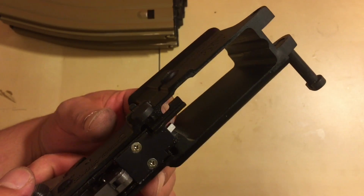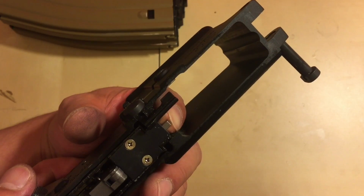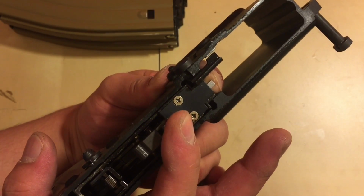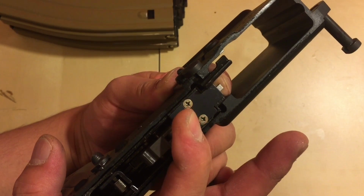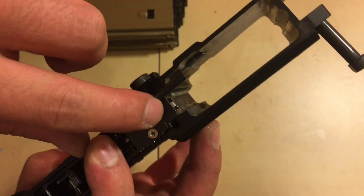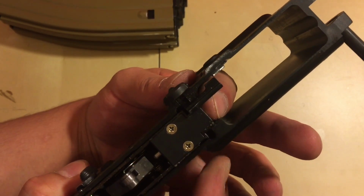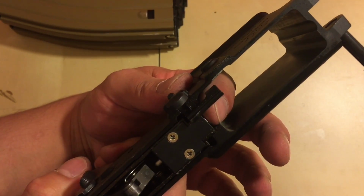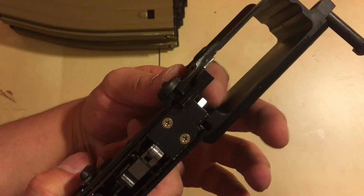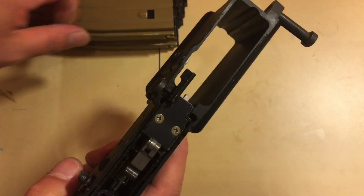What happens is when I insert the magazine, the gas release valve goes up and pushes it up. When you rack the charging handle back and it pulls the bolt back, it will then engage this hammer, pulling that back. The valve knocker then goes back and down, and it is now in line with the release valve on the magazine. When you release the trigger, it punches forward and punches the release valve, thus releasing the gas and taking the shot.